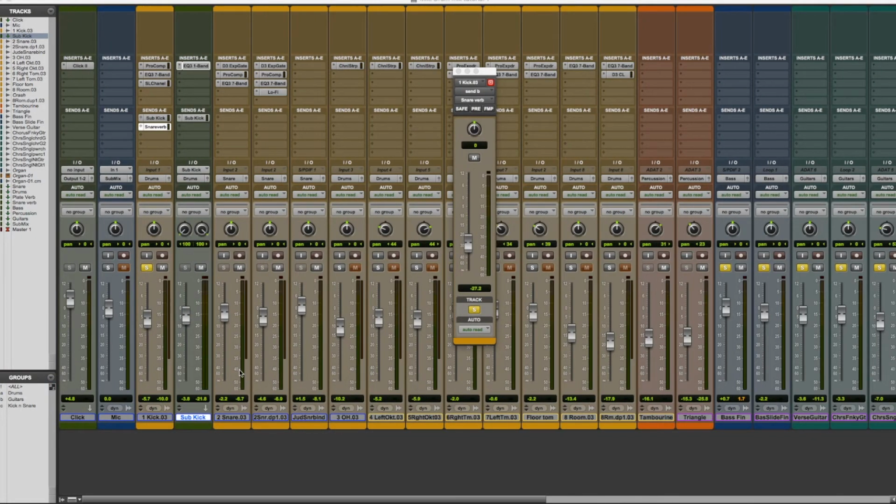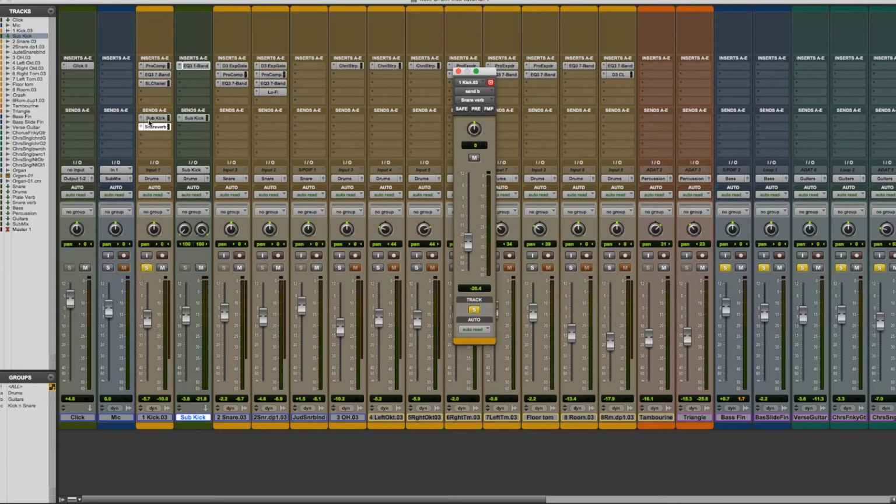The last stage of the kick is really a little bit of reverb, so not too much. I'm just sending it to the same reverb I've sent the snare drum to, which I'll come on to shortly, but really just a little bit. You'll hear the difference with a lot and then none at all, and then I'll bring it up just to give it that slight bit of natural ambience, so it sounds like it's actually in a room rather than a totally dead kick drum. That's pretty much it. So that's all I do with the kick as far as reverb goes.